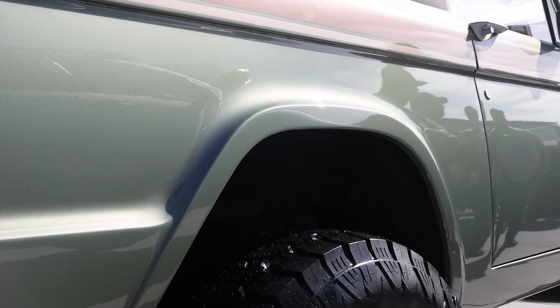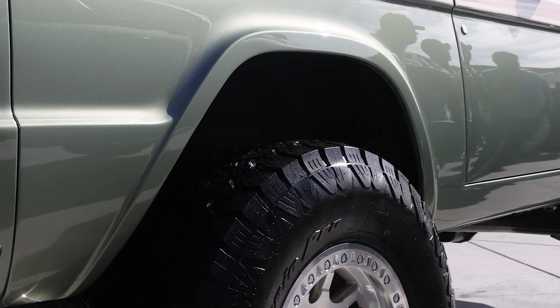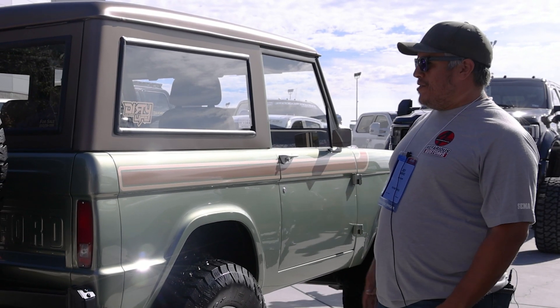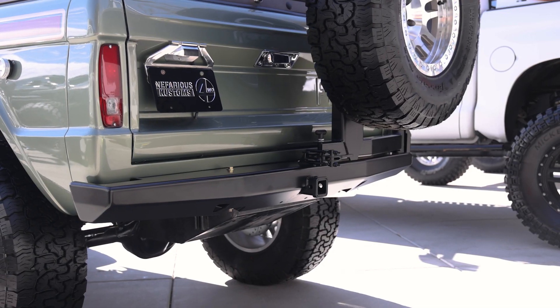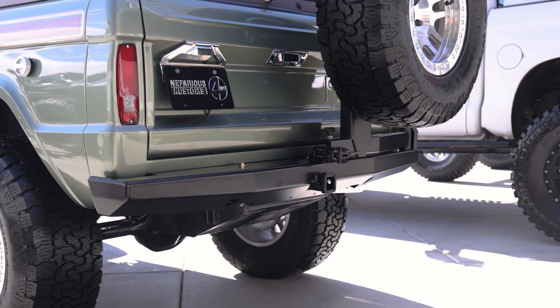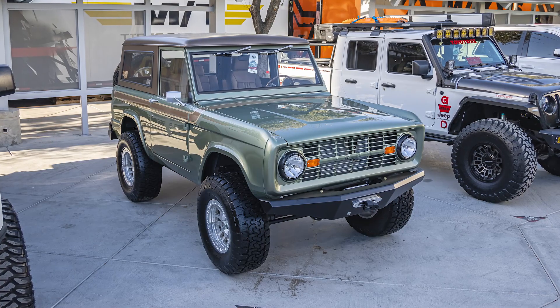We wanted the flared fender, the sheet metal style, and we got like the last two in the whole country at the time — amazing being able to get these fenders in time for the show. The vinyl was done by a local girl from Texas, BL Vinyl — she mapped it all out and did the install here in Vegas. The rear bumper and the tire swing out are also from TOMS. So it was a big team effort from our partners to put this thing together, with a lot of it sourced from TOMS.